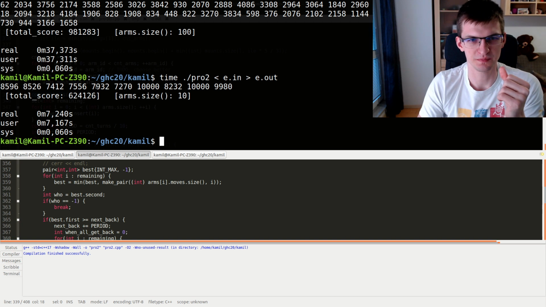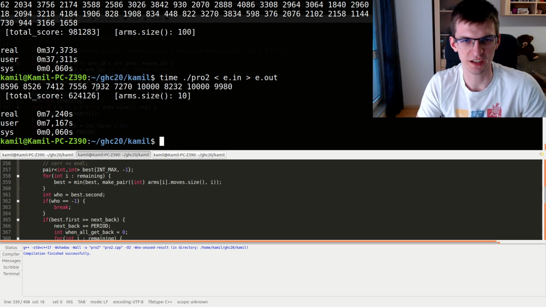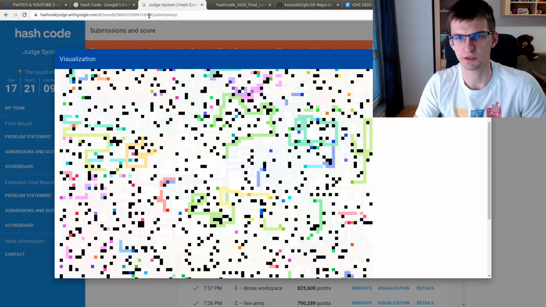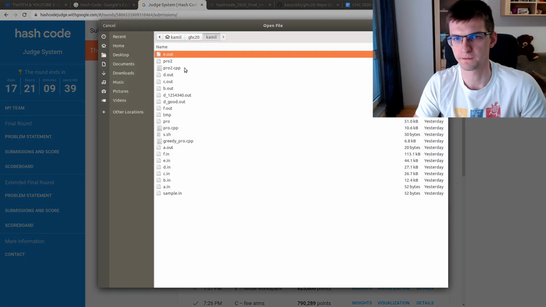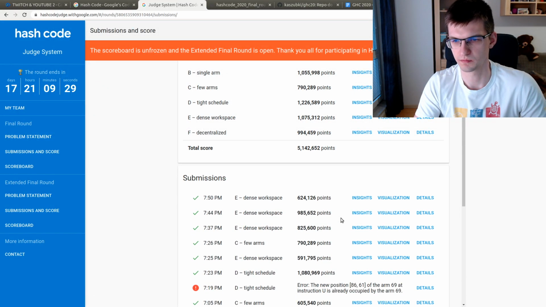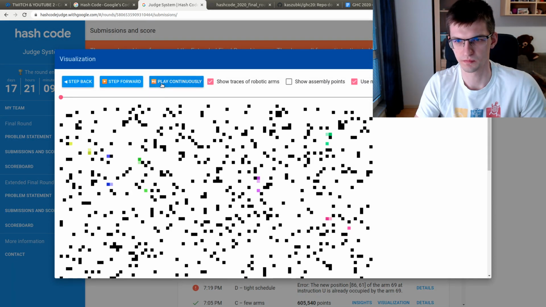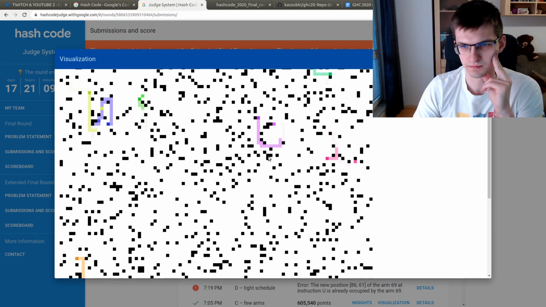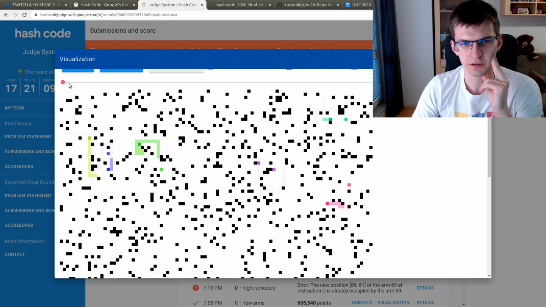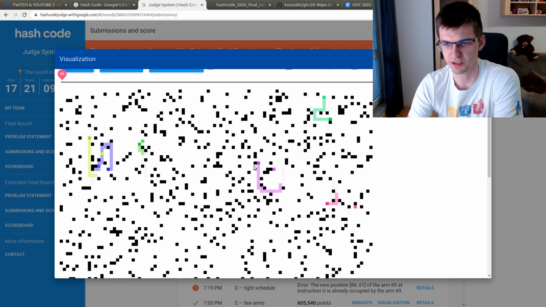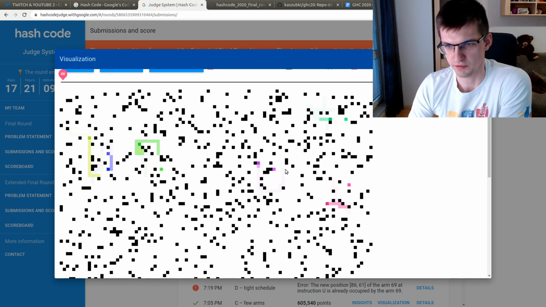Well, now they all got to, not till the end, but worked for quite some time. Let's see if everything seems fine in that case. Where is the judge? Over there. But I'm using 10 arms instead of like 100. Wait, what? Look at the pink guy here. Oh, I wanted to say that he goes in some strange way to get this point. But never mind, he just continued the path.